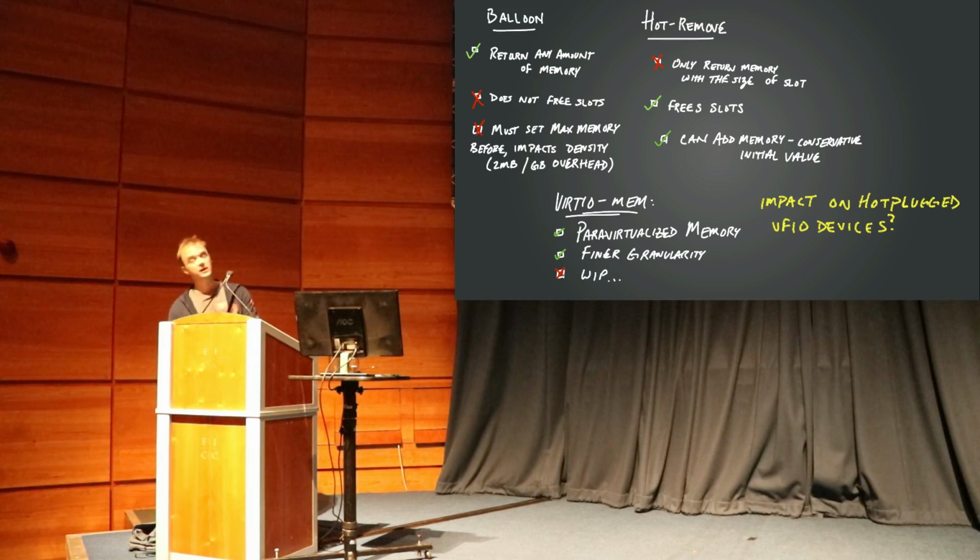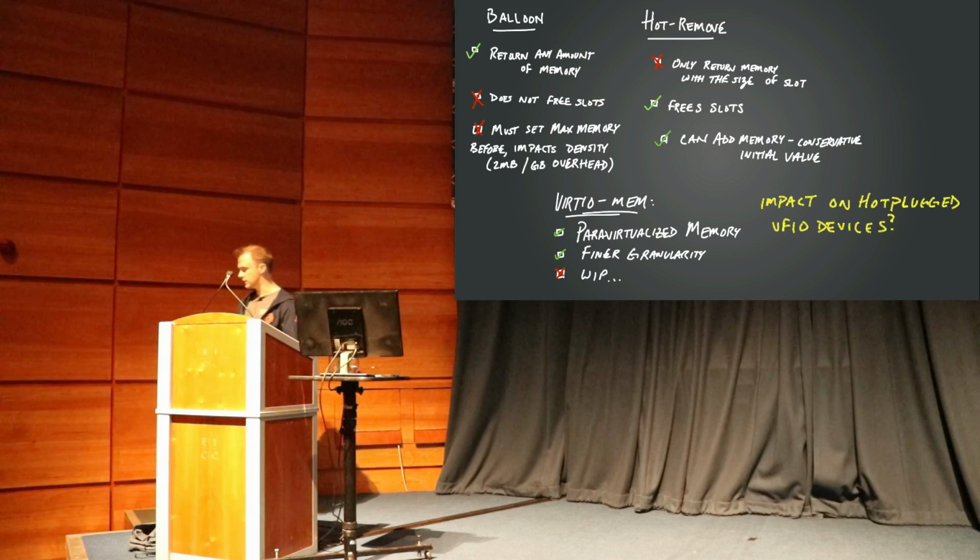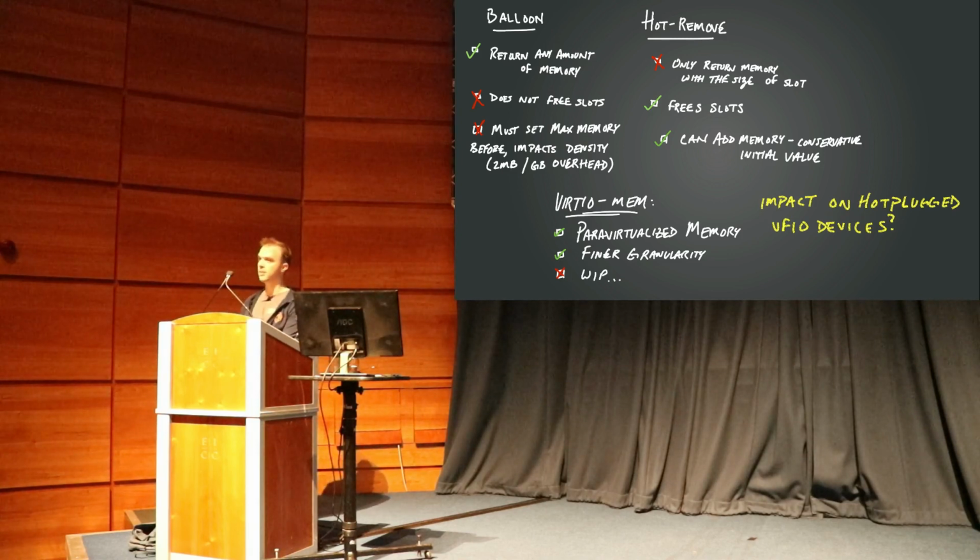And with that, you can free slots, but now you're dictated by how big a slot actually is. But at least I can add memory, and it's consistent from there. What I've heard is that there's some work being done on VFIO-mem, so para-virtualizing memory. At that point, I can do something seemingly at a much finer granularity. This sounds great, but it's work in progress. So we'll see where this ends up. It seems very attractive for our use case.